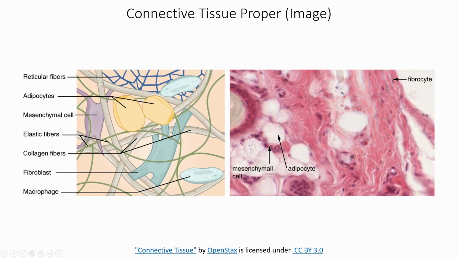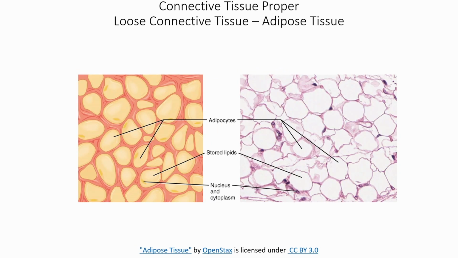So, pretty wild looking tissue. The connective tissue propers are going to look a little bit odd, right? They may be a little hard to distinguish looking at one to another. So let's talk about some of the different types of loose connective tissue. We're continuing with connective tissue proper. We're going to focus on some of the different loose connective tissue types.